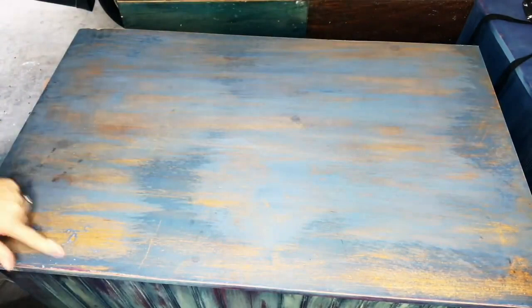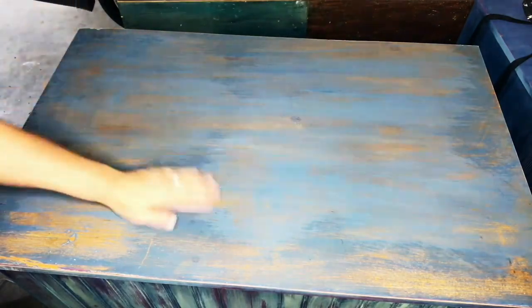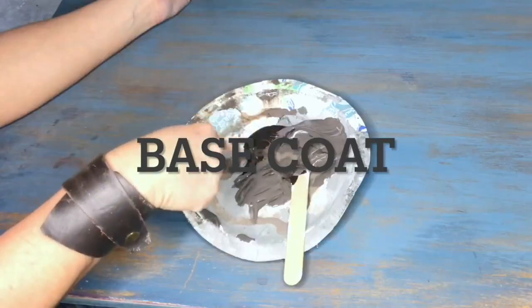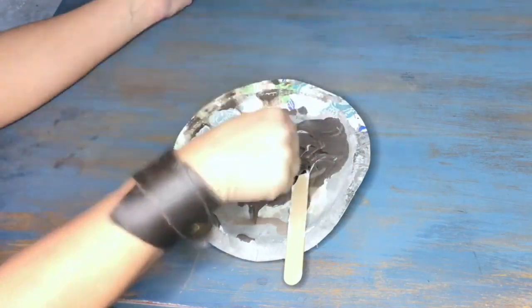Here is our surface. This is a flea market save. Just wash it off with some warm water and dish soap. For the base, you can use whatever shade of brown you want. The two colors I've used are Layered Chocolate and Vintage Linen, both from DIY Paint. You do not have to use that brand of paint.